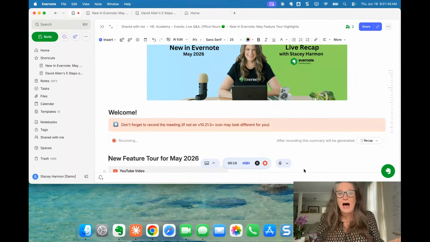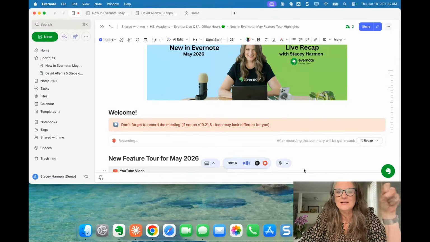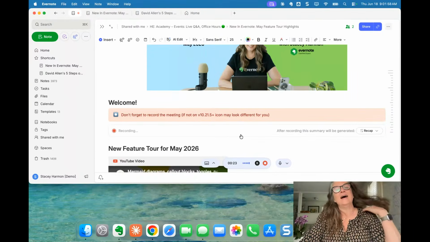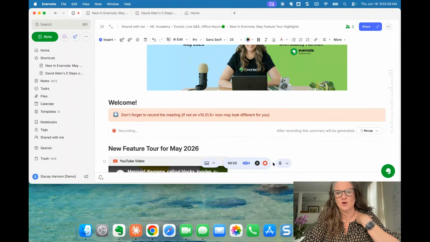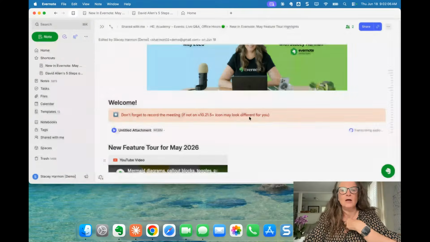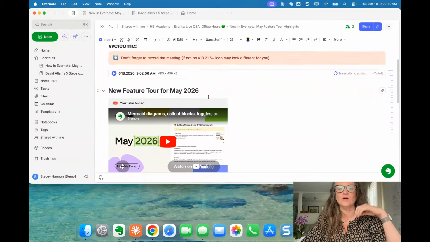It's something we cover live inside of my product. We've talked about it there already, but this may be slightly different for you if you're not on the most recent client, which is 10.21.5. All right, with that disclaimer, there is this going. I'm going to stop it because it's probably a little bit distracting for you in the interface as I train. And we're going to go into the actual feature update.